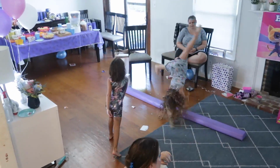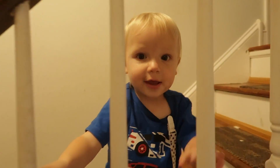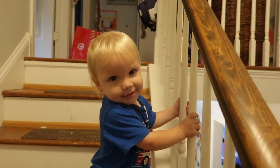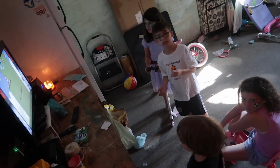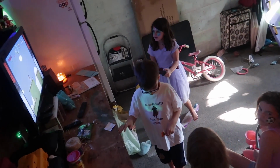So they're doing gymnastics to Rise of Red. Meanwhile, Jacob is up here trying to go up the steps. Where are you going? There's no one up here. Well, it's been a minute since I had someone your age on these steps. The idea is once you beat the level or die, you pass it to someone else to play. It's how we did it back in the 90s. All right, you got it.